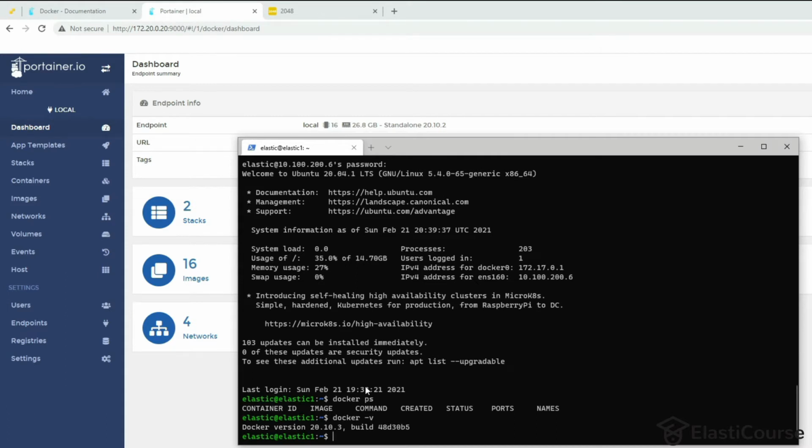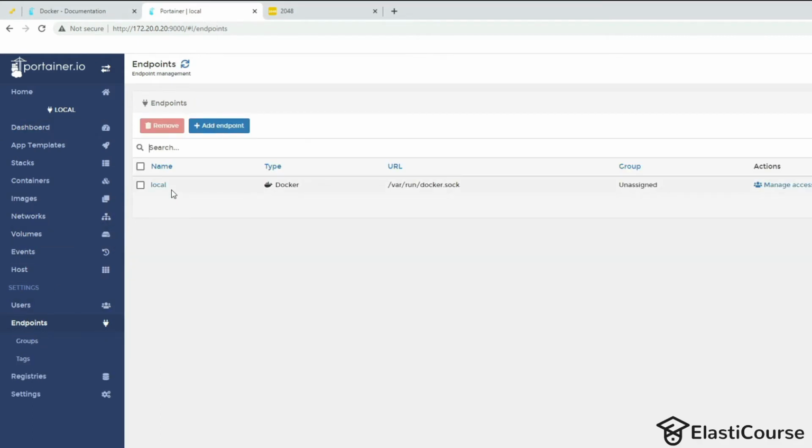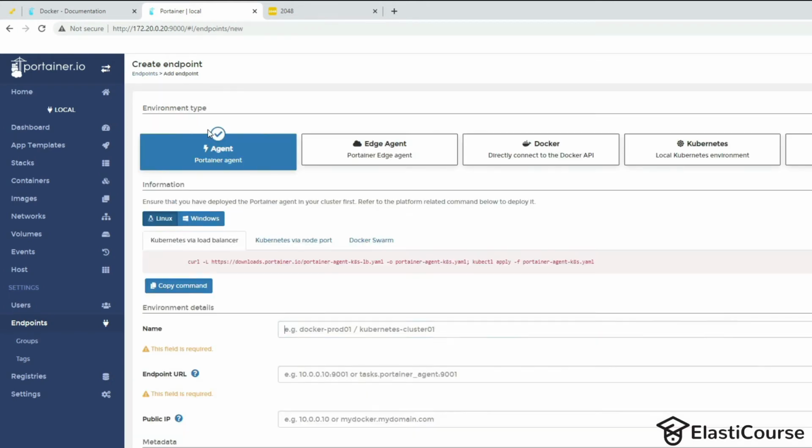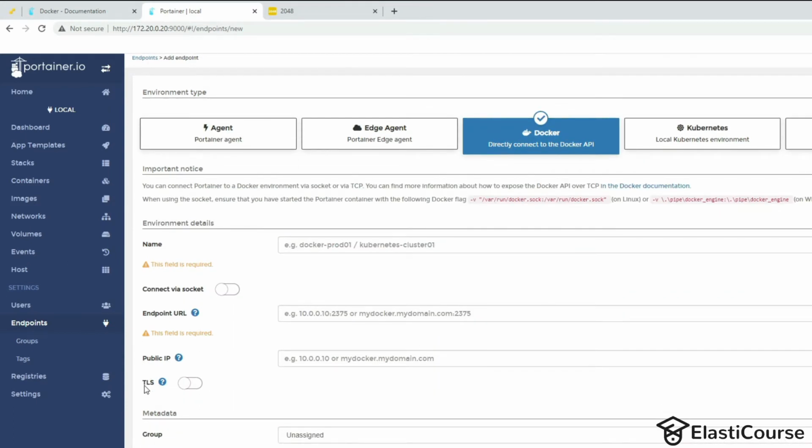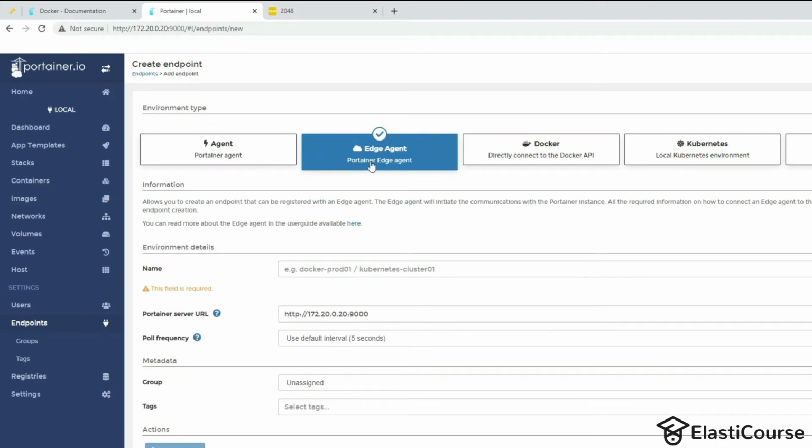Now there are multiple ways to add a Docker host to Portainer. Let's go ahead to endpoint. This is where we manage our Docker host. This is our local or Windows machine. And we can add a new endpoint. Now in the endpoint, the easiest way to do it is using a Docker agent. Now you can also directly connect to the docker.sock on the remote host, which is the Linux machine I'm SSHing to right now. However, to do this securely, you would need to implement TLS, which can be more challenging for some users. So I want to show you how to do it easily using the Edge agent. So this is the simplest way you can do it.